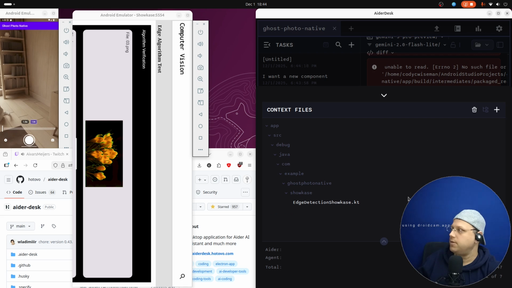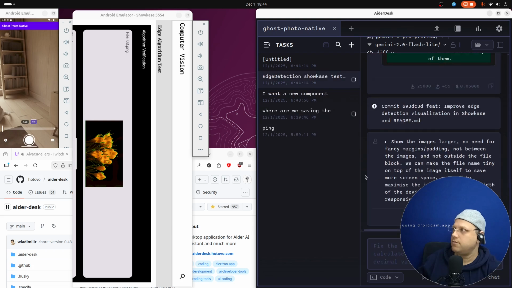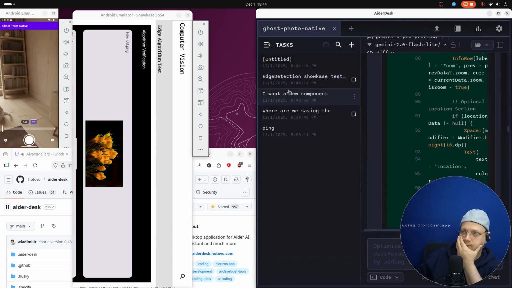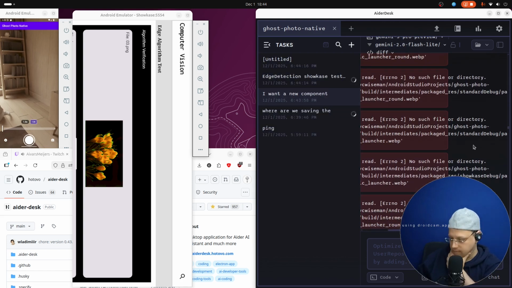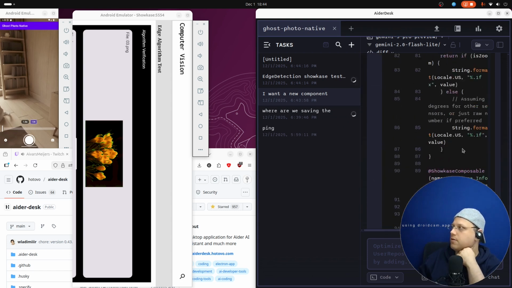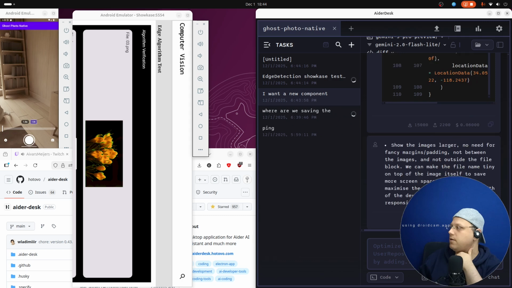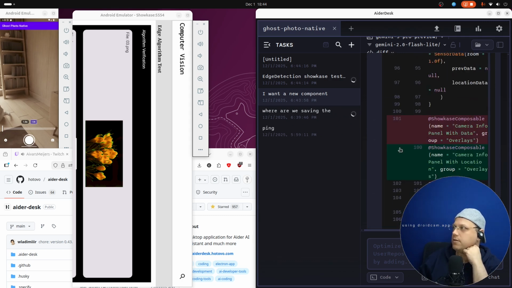We don't need the readme anymore. This is what I wrote about. Here. Not sure. Actually, there's a mistake. I delete. I did something. I'm looking at it.